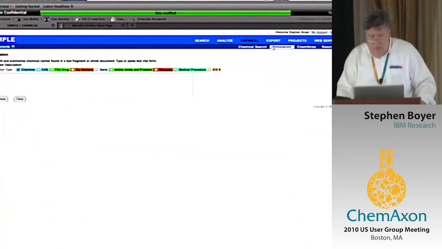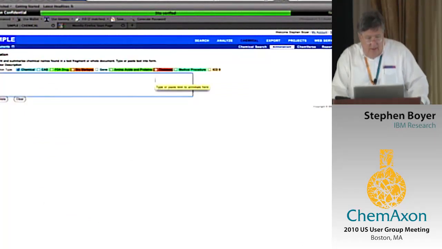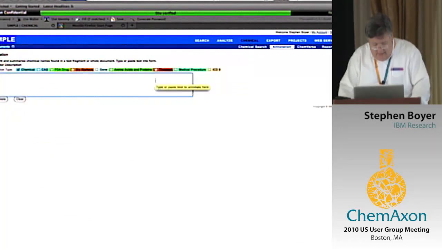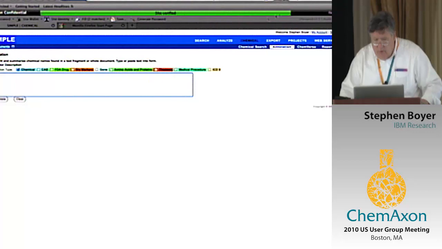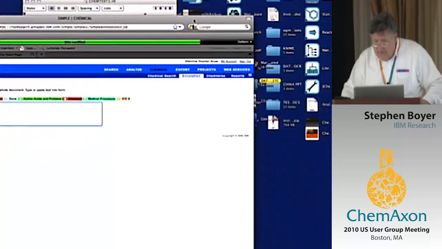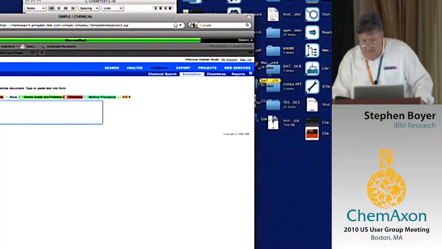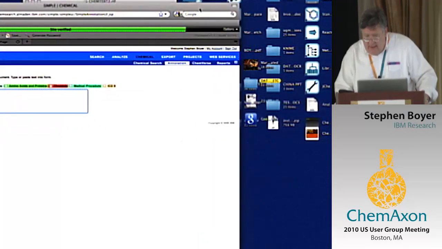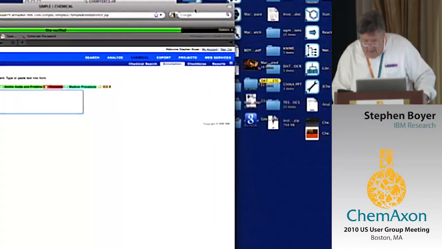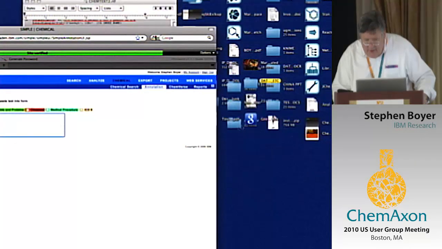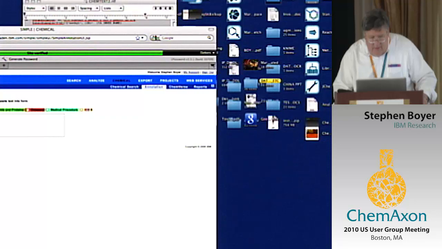We have an annotation window where you can actually cut and paste a whole bunch of chemical words. For example, here's some words here.